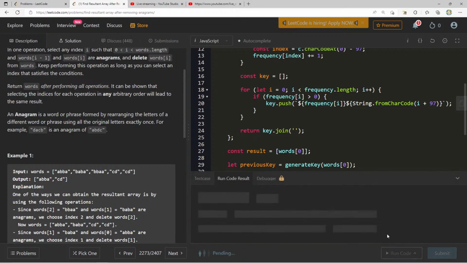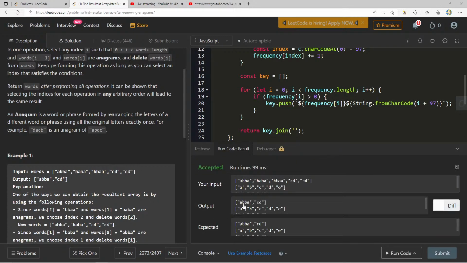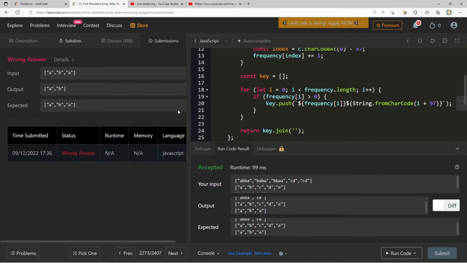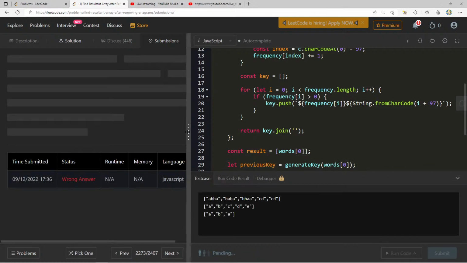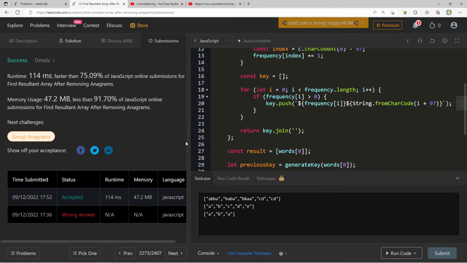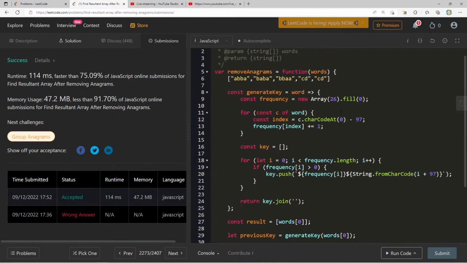Let's try this out. A, B, B, A, C, D. We have A, B, A, and A, B, A. Okay, nice, very nice. So that worked. Let's see if this will work. Okay. Let's go! Yo, that was sick. Okay, I feel awesome about this question, man. I mean, this is like, wow.